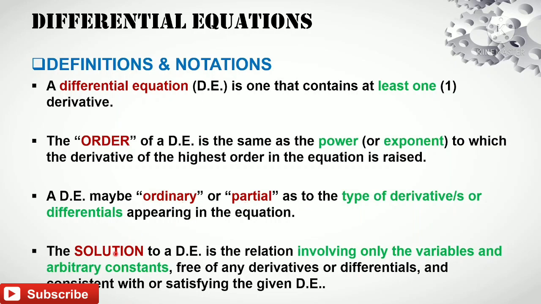The solution to a DE is the relation involving only the variables and arbitrary constants, free of any derivatives or differentials, and consistent with or satisfying the given differential equation. When you speak about the solution, it could be a general solution or a particular solution. You can say that it is free from any derivatives or differentials, so you can call that a solution.